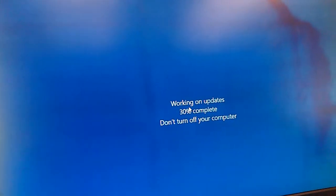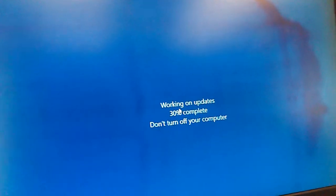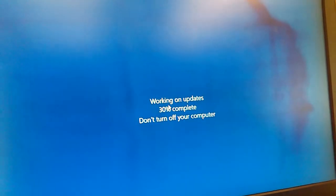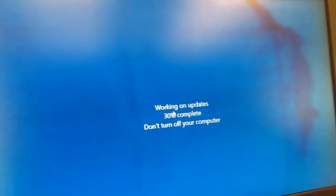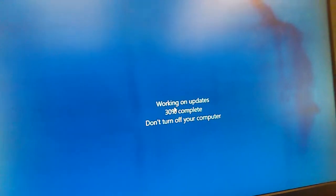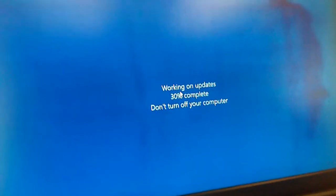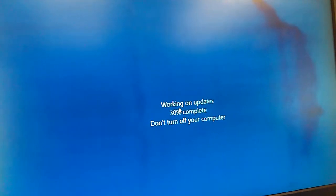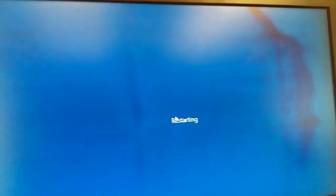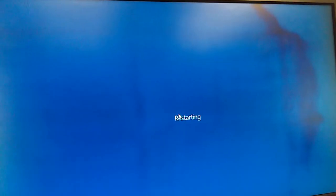And with Microsoft, they're secretive, and a lot of times it's very hard to even troubleshoot. It's hard root cause analysis. It's hard or impossible to come up with root cause analysis. What process is using up the hard disk so much? What process is causing 100% hard disk utilization on Windows, Micro Crap, Micro Slop?